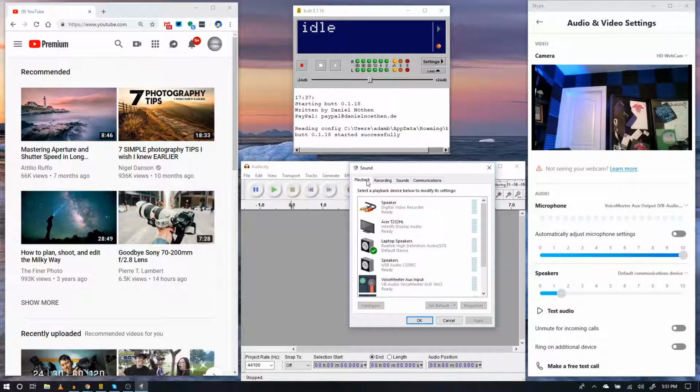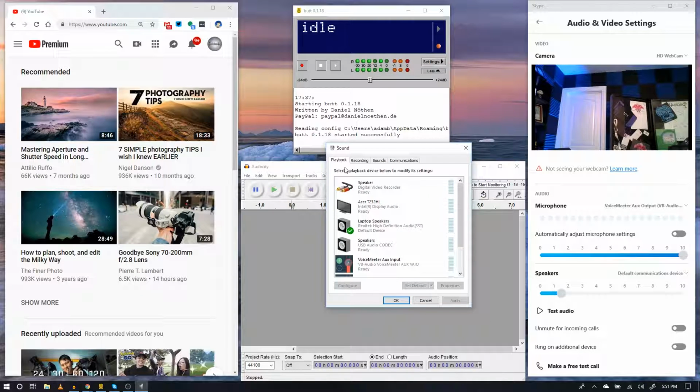So for playback, because this is output, you see right now laptop speakers are selected, but you'll see down here at the bottom, I have two output options. One is VoiceMeeter input, and one is VoiceMeeter aux input.